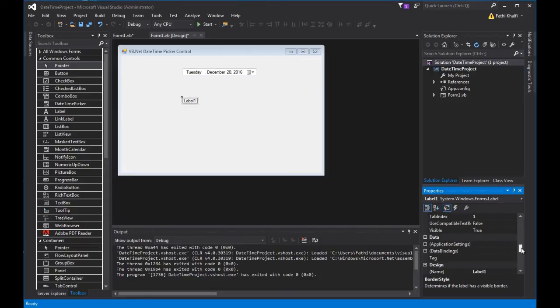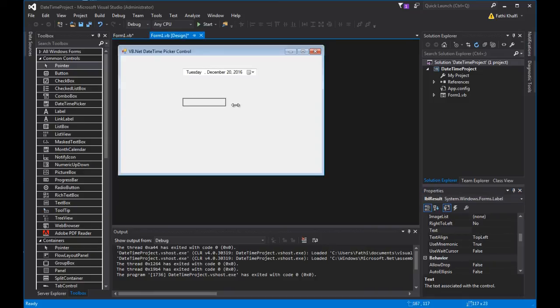Come to the auto size and make it false, and change its name property to say LBL result, and go here and remove the text. Here. Okay, I'm gonna make it bigger.